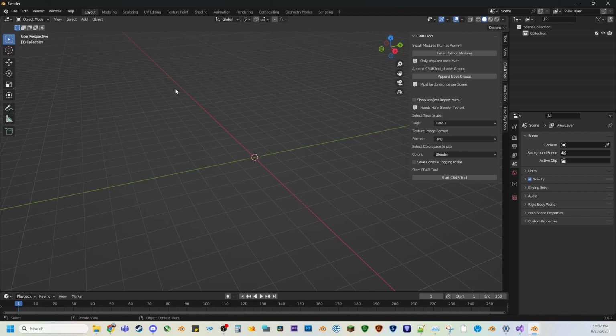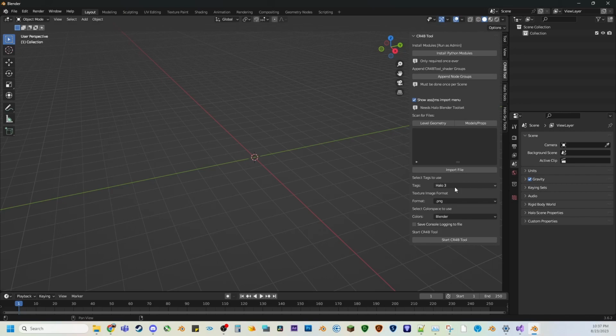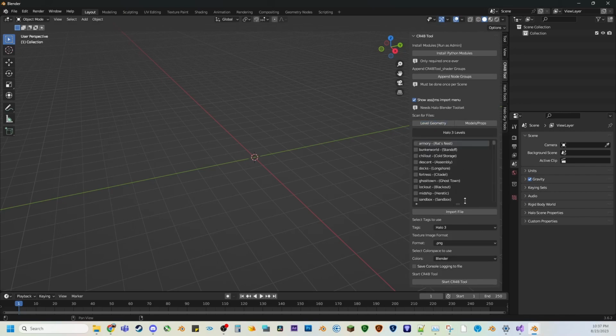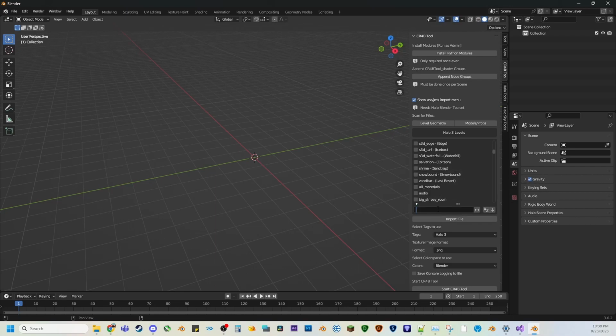So at the moment, if you have this fully installed now, you can click this checkbox with Halo 3 selected, and you can click level geometry, wait a second, and then it will show all of the levels for Halo 3. And I added manually, which took a long time, the context of what those levels are. Like if it says Shrine, it's Sand Trap. If you click this little triangle, there's a search menu. So if you want to find Valhalla, boom, River World, you can click it, you can import it, and it imports as a .as file.